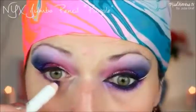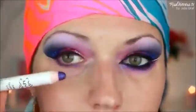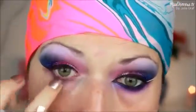And now I'm going to do the eyeshadow on the bottom lid. So first I'm going in with that NYX Jumbo Pencil again in a purple color and just applying that right along the lash line and then blending that out a little bit.